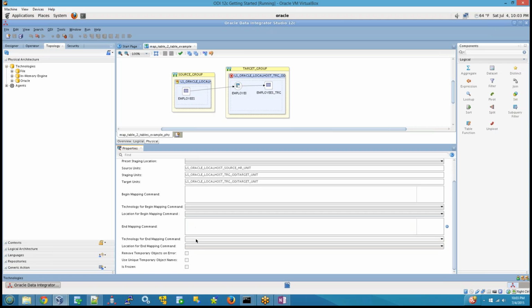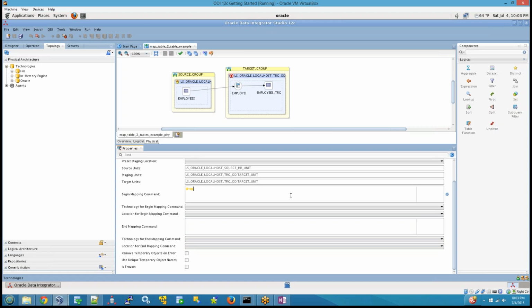Similar to the begin mapping command, we can execute the end mapping command also. End mapping means that after successful completion of the mapping, we can execute certain code.